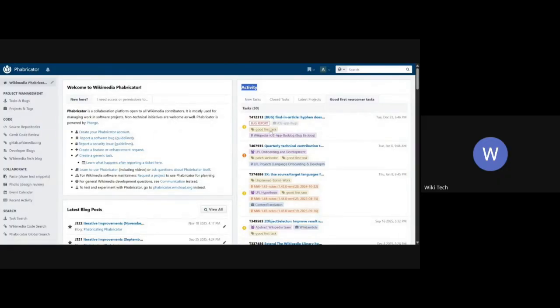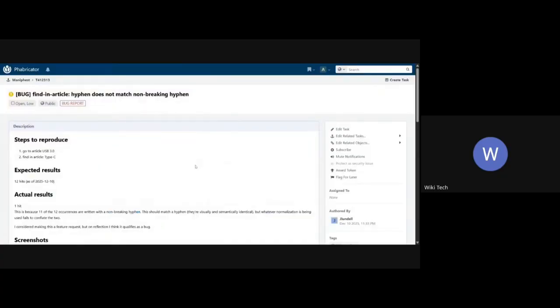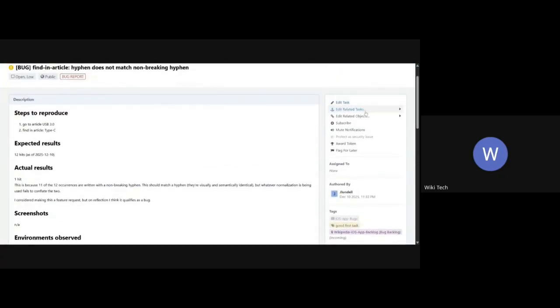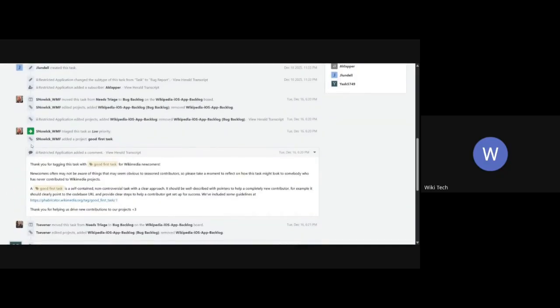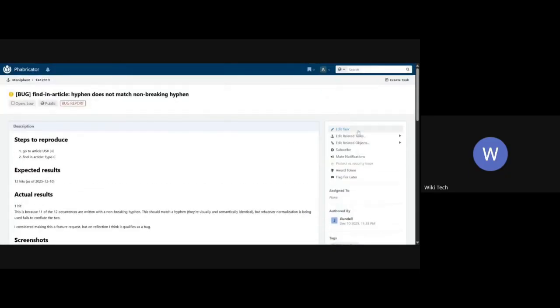tasks here. So good first task, you can of course see if you're contributing for the first time. Feel free to experiment around that. But Agamya, in the second part, will be telling you what to do and what not to do during this good first task. I'll click on the first task. So basically it's a bug. You can subscribe to this task by going here, and you can read more instructions about this task, and you can start contributing to this task.